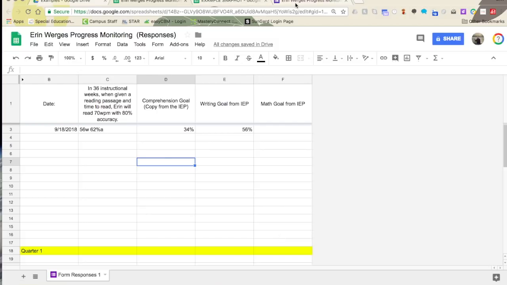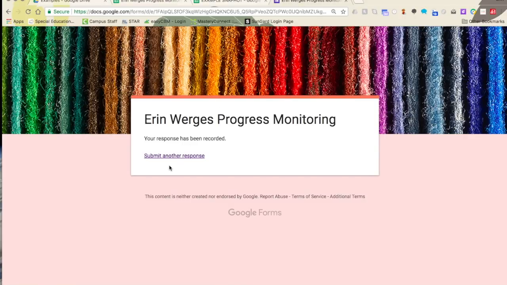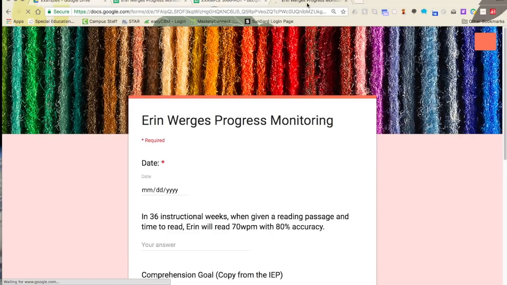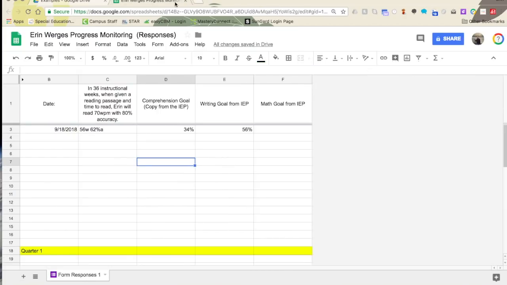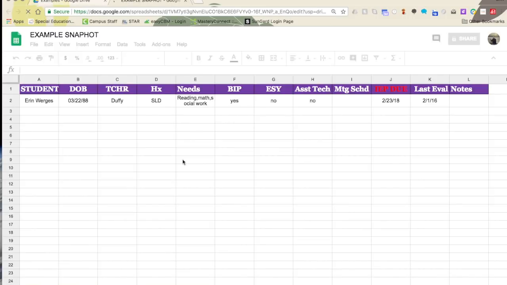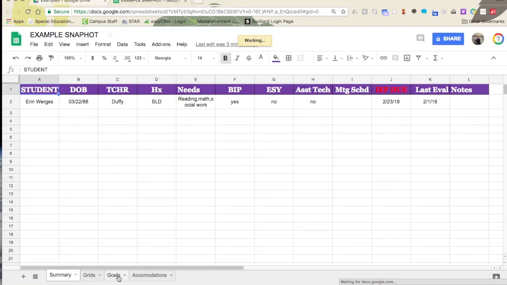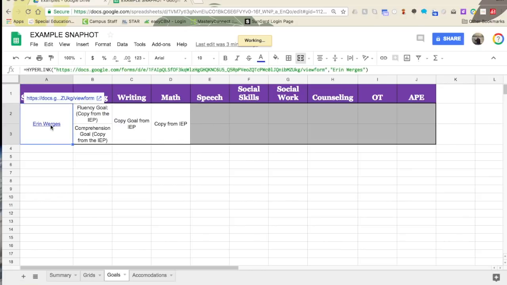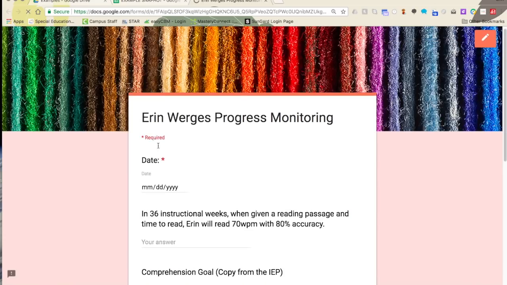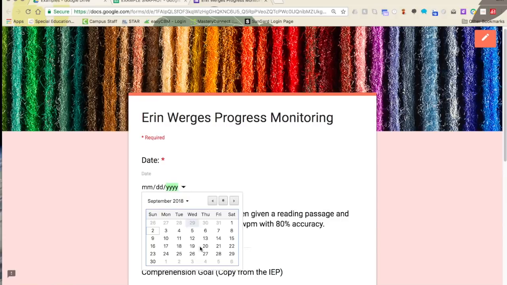So if 2 weeks go by and I need to progress monitor this student again, then I'll just open my example snapshot again. I'll come over here to the goals. I'll click Erin Wurges and the hyperlink, and it will be 2 weeks after the 18th.